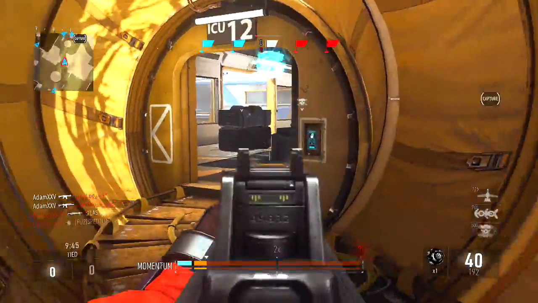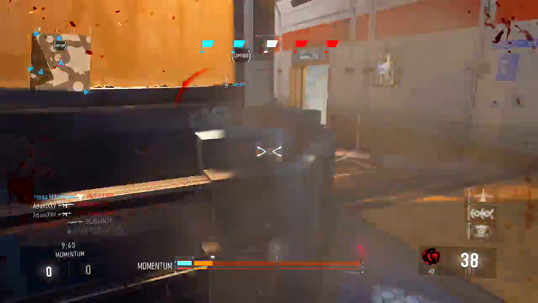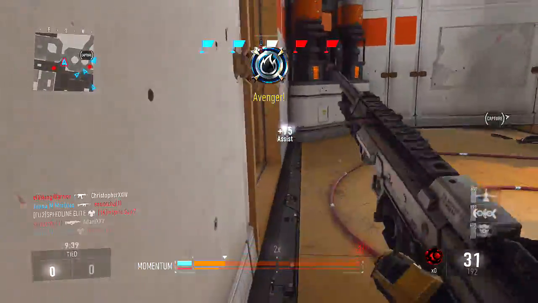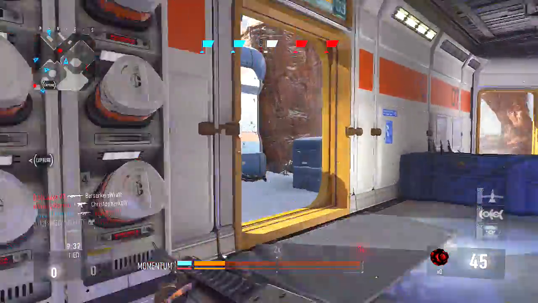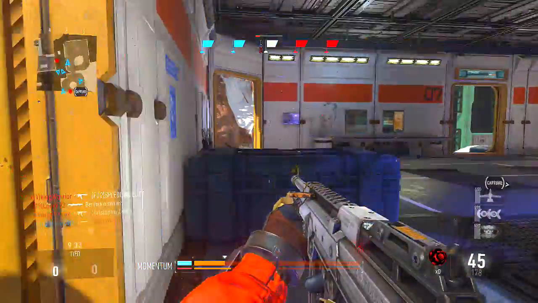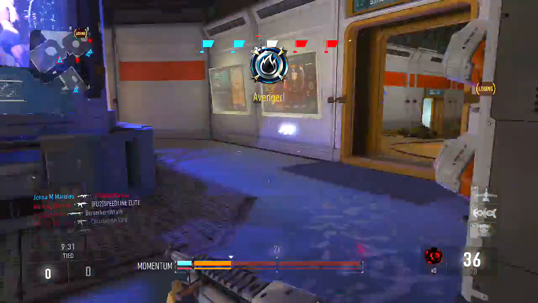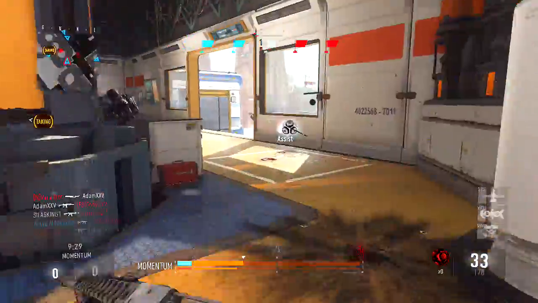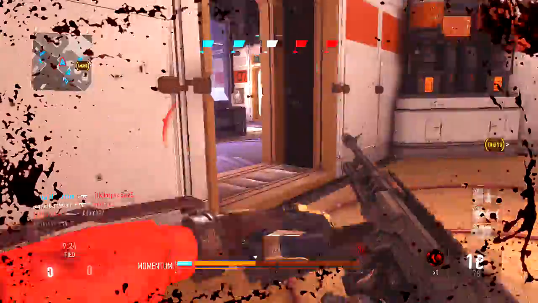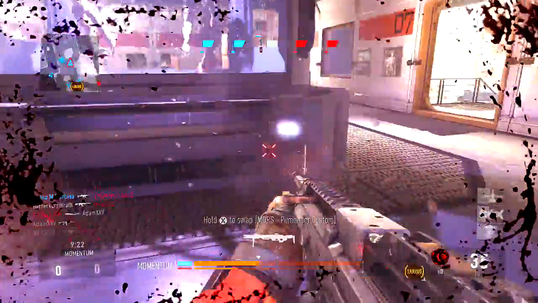I'm bringing you 128 kills using an ASM1 submachine gun, playing some Momentum on the map Biolab. I believe this is actually my second most kills so far in Advanced Warfare, my first obviously being the 139. I also think this might be the most kills with a sub on the Xbox One. I'm pretty sure, I don't know though. But it's a lot of kills, especially for a sub, and I'm using no attachments on it.